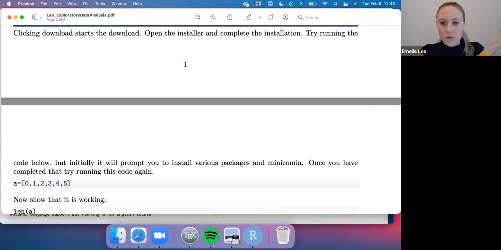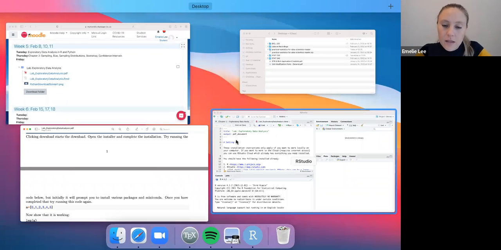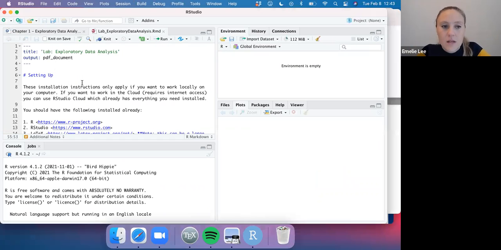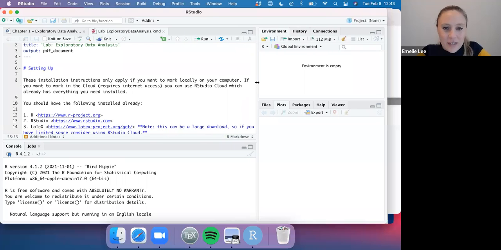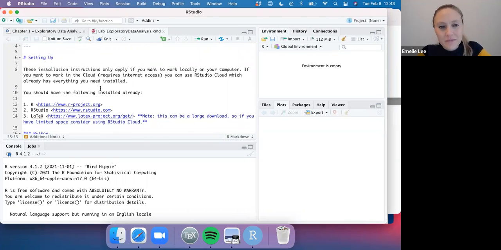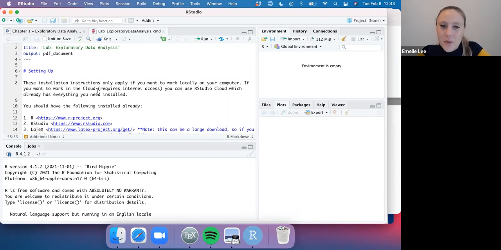What I want you to do is try running the code below. Now, let me go switch to the RMD file. So I'm going to switch to RStudio, so not the PDF but down to my RMD file. I actually think it's a little bit nicer to look at the RMD file sometimes. Markdown is supposed to be a WYSIWYG, a what you see is what you get, and so everything is supposed to sort of look like what it produces later on.